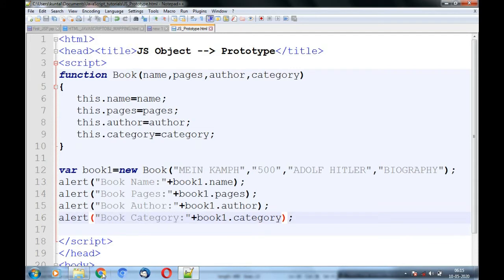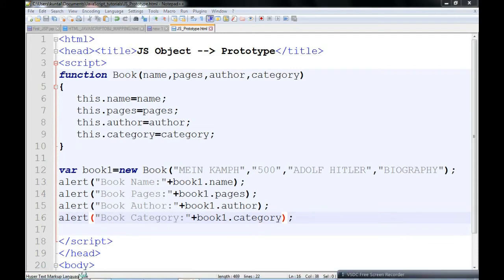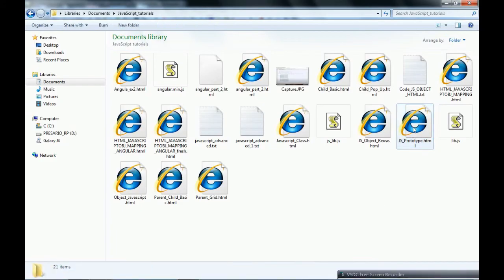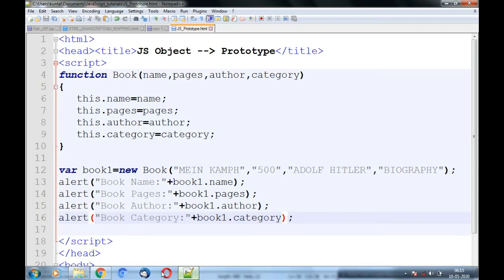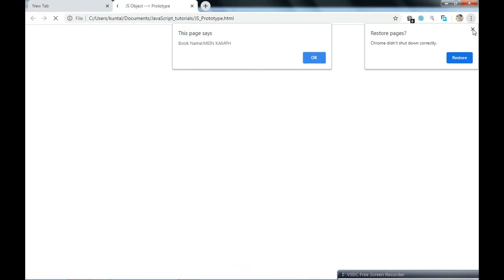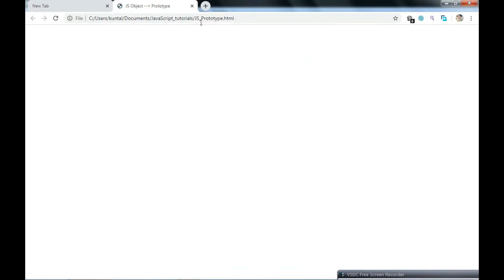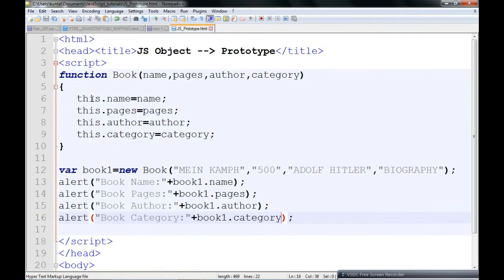So this is how I will be printing, and once it is saved I will now be running it in the Chrome browser. So you can open with Chrome and then check, see the book name is showing in the alert box, book pages, book author and book category. See, they are getting printed.